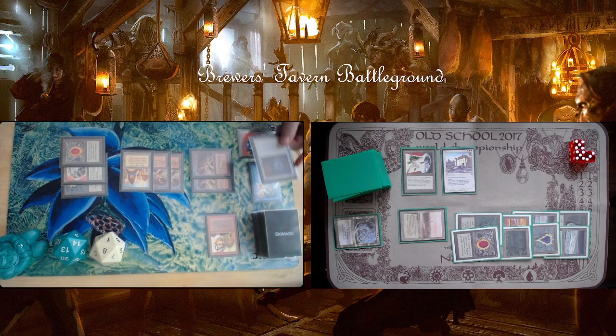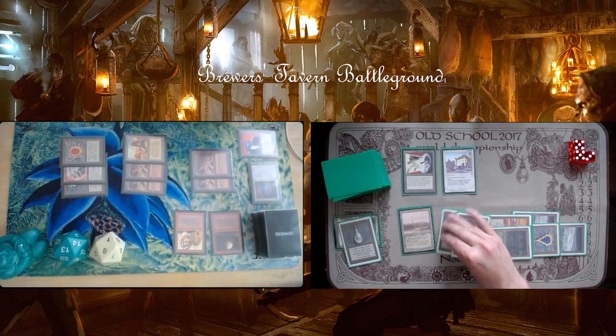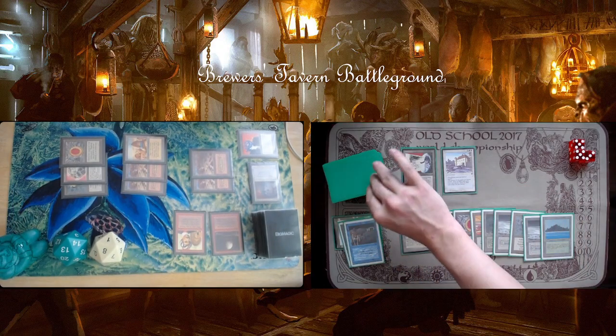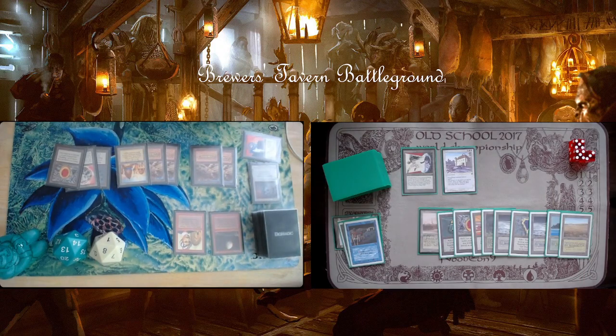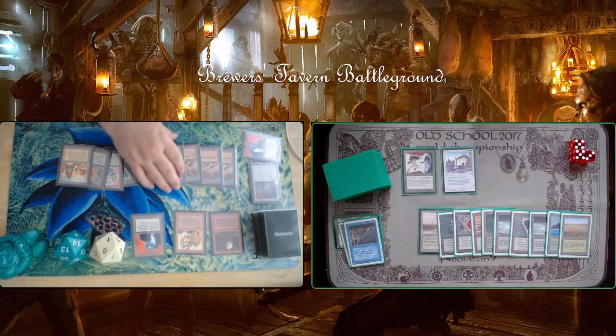We will get your Pearl. Pearl, okay. Cast Blood Moon on your turn. Sure. Drop. Time Walk. Yep. Pass. Yep. Land. Yep. So she's good.